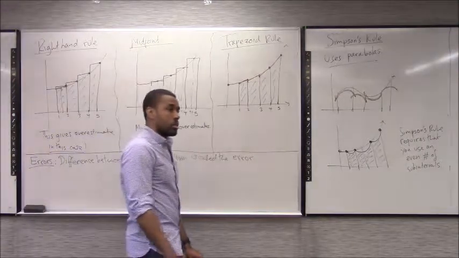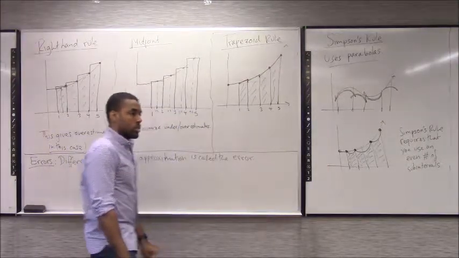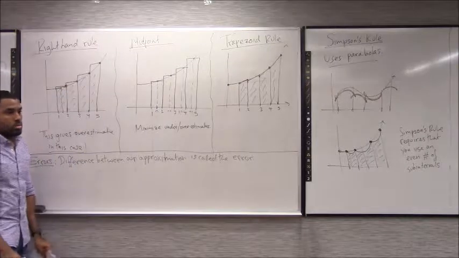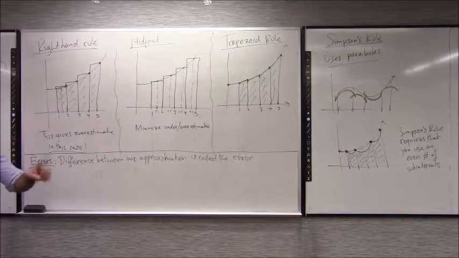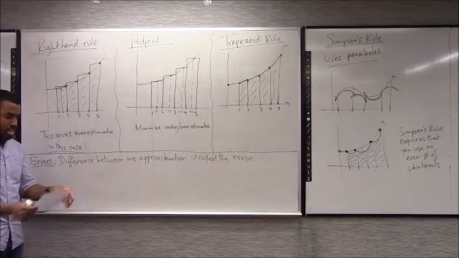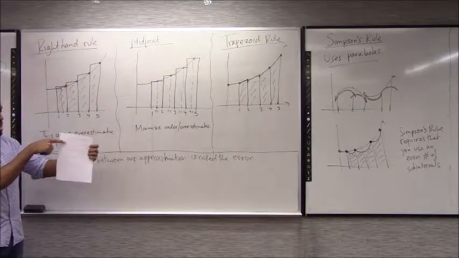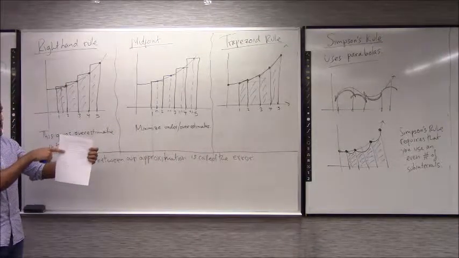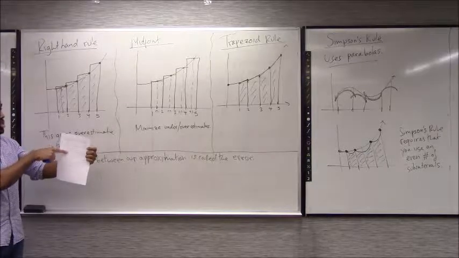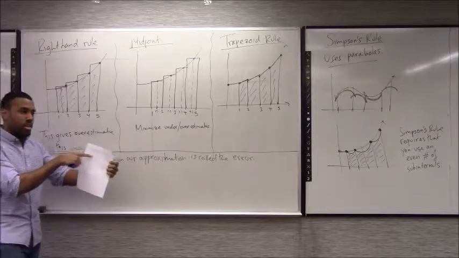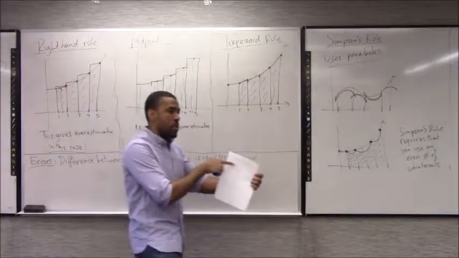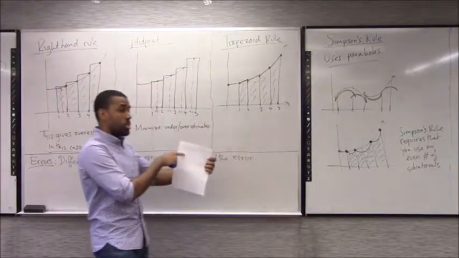Yeah. How do we have the actual answer to compare it to if, like, this is for functions that we can't find the actual answer for? Or is it just like the differences between? Okay, so we'll get to that. Basically what I want to say about error is we can actually compute formulas. There are error formulas on the next page that tell you the error associated with each of these methods. So that actually tells you how good you can be. So you'll actually know how far away from the actual answer you are using these formulas.